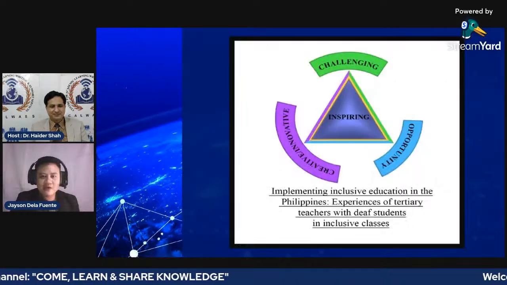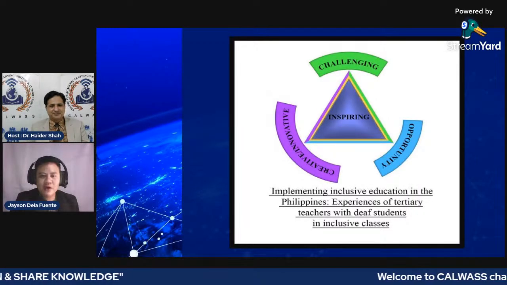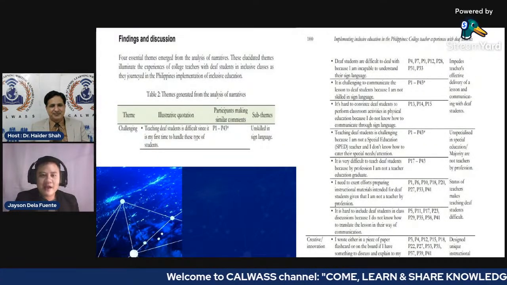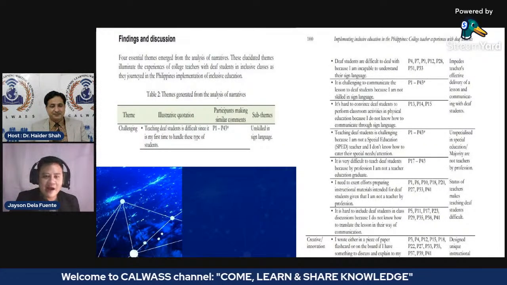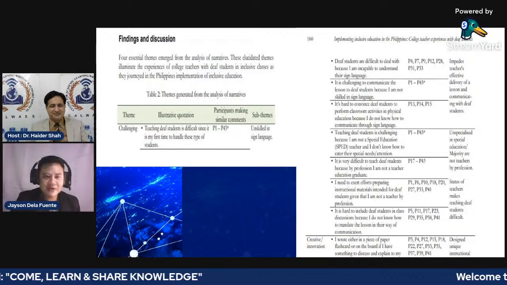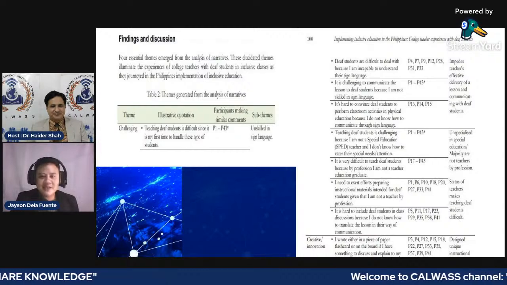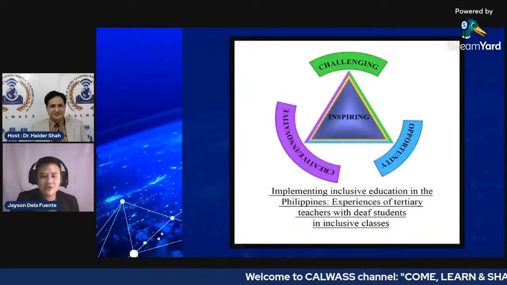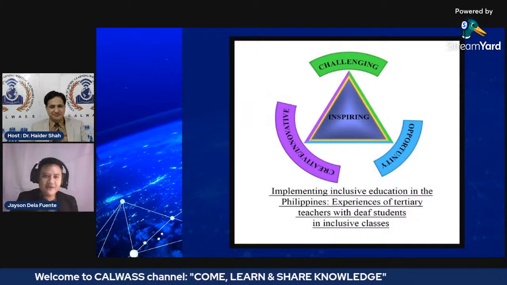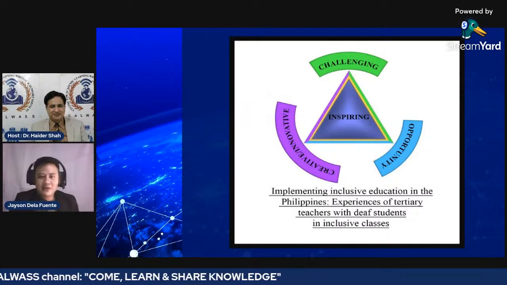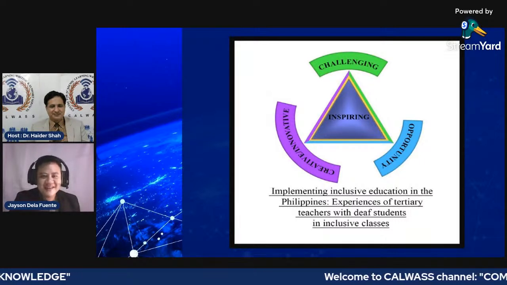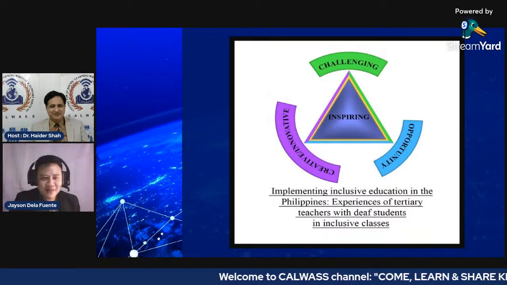I have four themes. If you can see, out of actually hundreds of qualitative data that I have gathered in analyzing the audio recorded interview, I generated these themes or findings. Can you appreciate now the beauty of qualitative research, that even in just a picture we can present our findings?